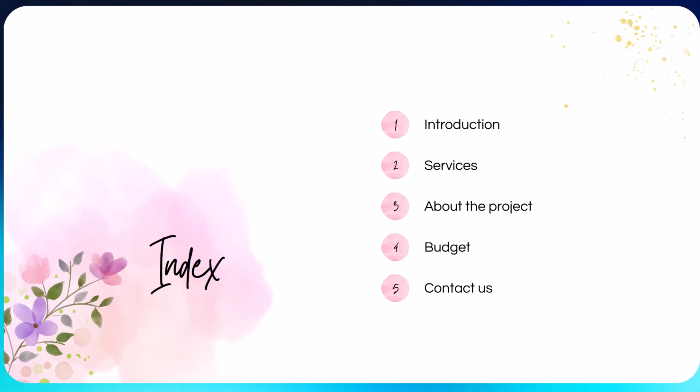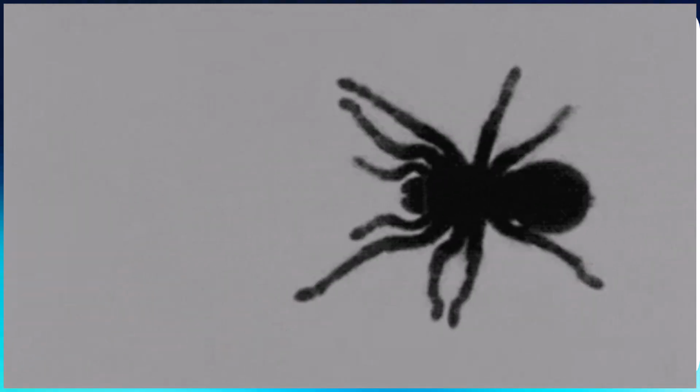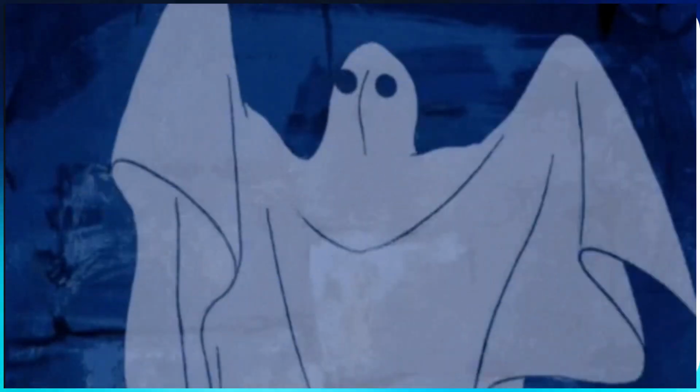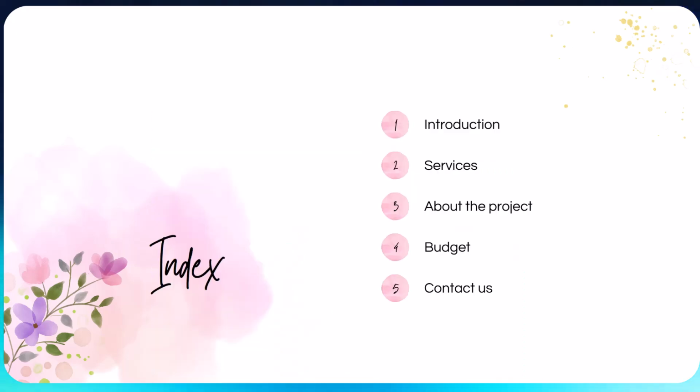Now, I don't know about you. I haven't seen it yet, but supposedly if you press S, there's supposed to be a spider. I don't know if it's just not come to my area yet. And G is supposed to give you a ghost. I have not seen those two yet. And it's not working on my home computer, my school computer. Let me know. Do you have that feature on your Canva slides? I'm jealous.